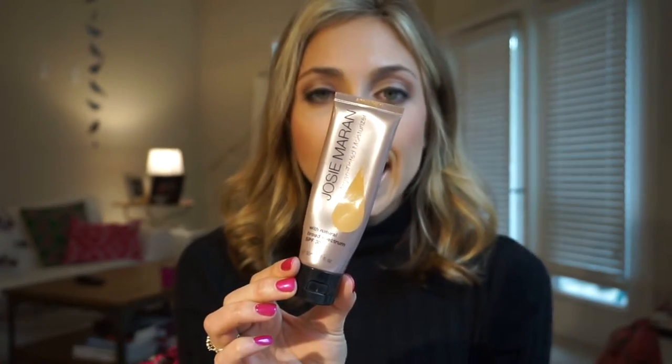On my days off I'm not a big fan of wearing a lot of makeup because I wear such heavy makeup during the week. But I still like to have an even complexion. I'm an eyebrow person, so I pencil my eyebrows in, use a little clear gel, and then I use a tinted moisturizer that has sunblock in it. My favorite one is the Josie Maran Argan Tinted Moisturizer with SPF 30. It comes in a little silvery purple bottle, it's a little bit thicker but it totally smooths out. It has a little bit of moisture from the argan oil, but not greasy. It leaves kind of a glow. It doesn't break you out, so you could even wear it to the gym.